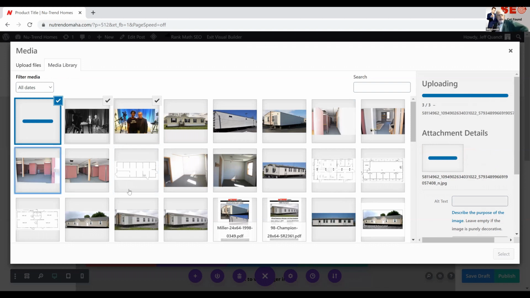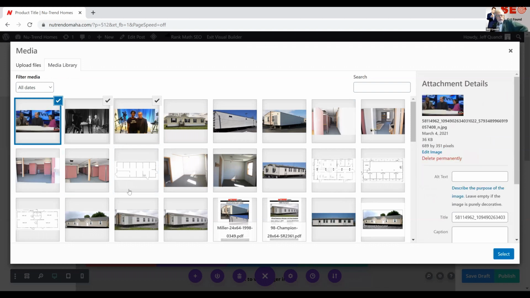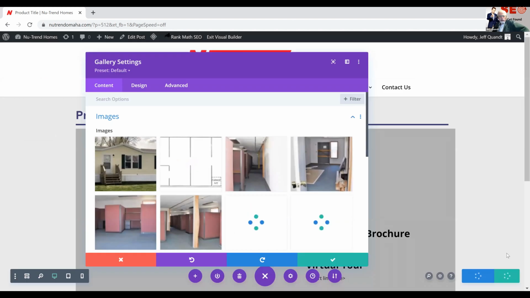And again, see what happens is I'm uploading the 3 photos, there are check marks by them. So if I actually hit select, it'll upload those 3 photos into the gallery. Okay. Well, let me do that, even though they're not related to your business, because I want to show you how to get rid of them.